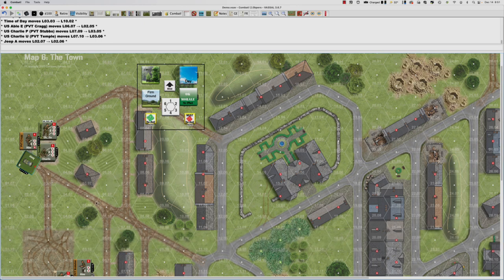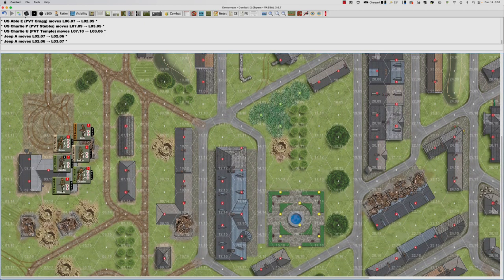One, two, three, four. One, two, three, four. I'll start them on three. Two crawls will get me to this intersection. Then I can rotate. And then it's just straight up the road. And down here, starting up.